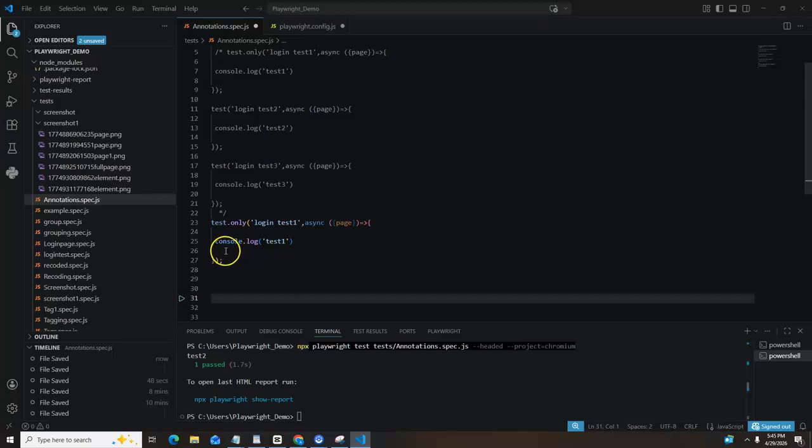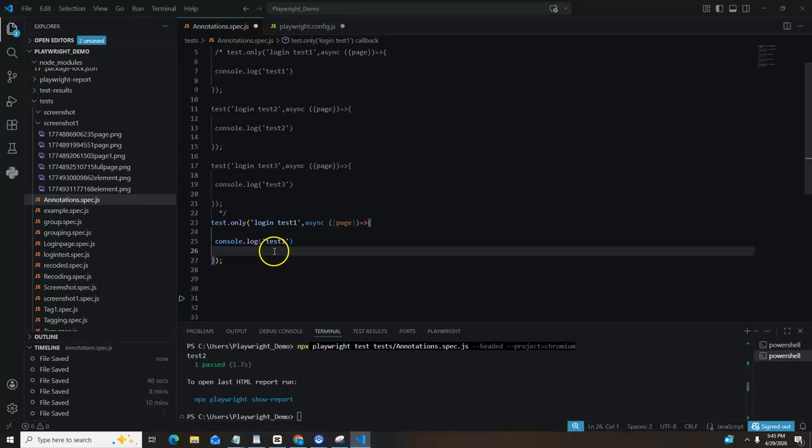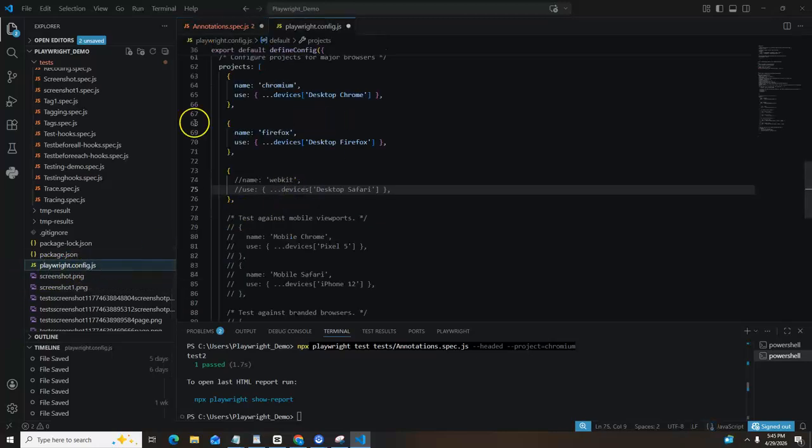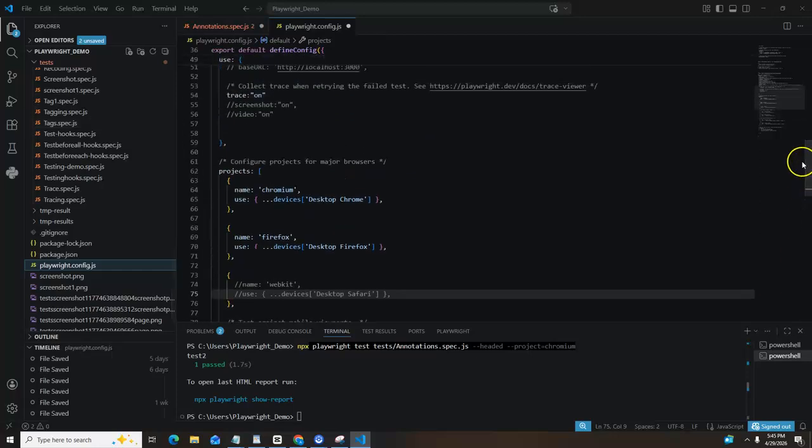After this statement, we need to give the condition. How can we give the condition? Suppose if browser, first of all I want to show you one thing. In the config.js file, if we go and see the projects, you can see the name Chromium, this browser name, and Firefox, and then WebKit.